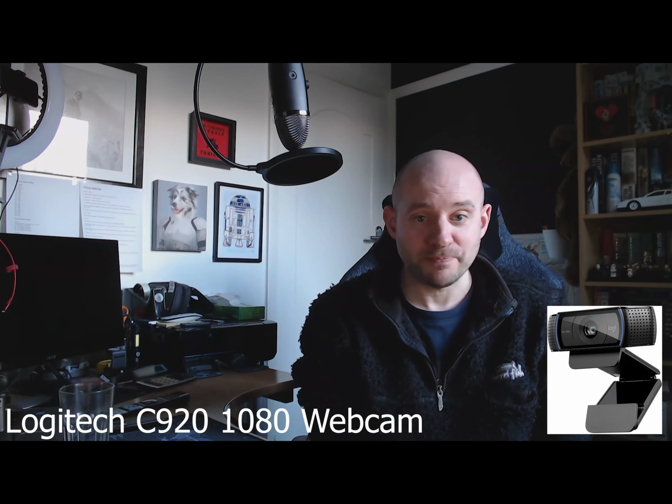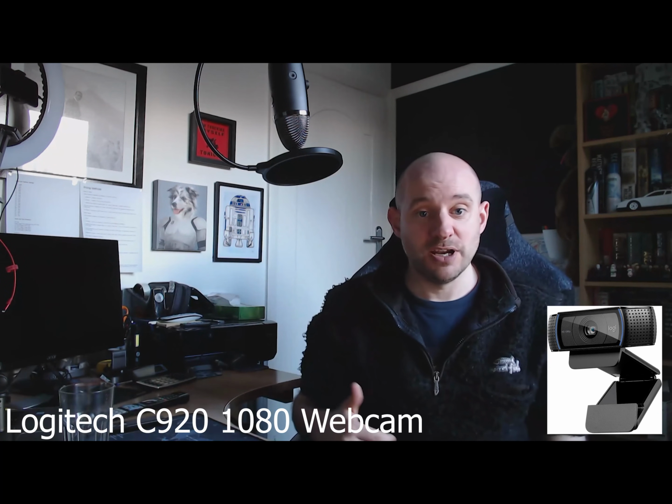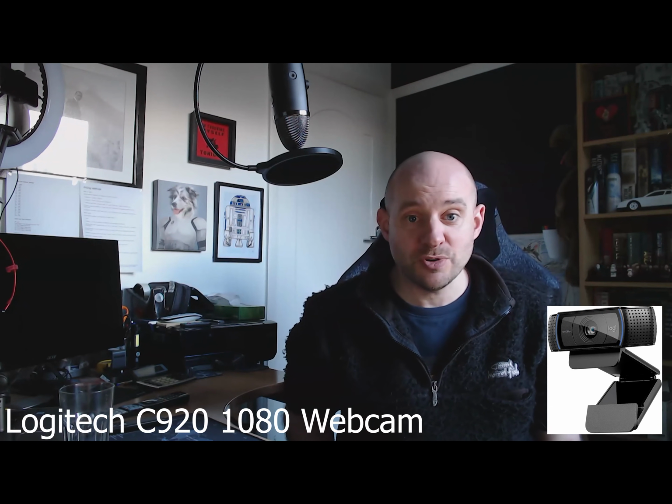Now it's a little bit offset here because it's right on the edge of my laptop screen with all the other monitors, all the other webcams pushing it over. But no, it is an exceptionally good value camera. Skin tones really good. I've not got any illumination other than what's coming in through the window. It's very good quality. You can see from the bookcase that the line is straight, so there's no visible fisheyeing as you get from the cheaper cameras.